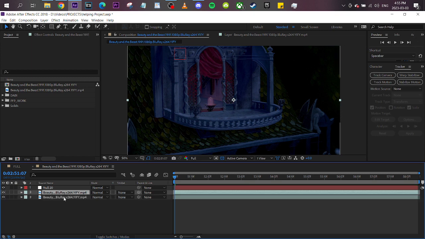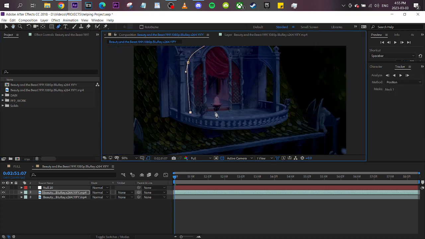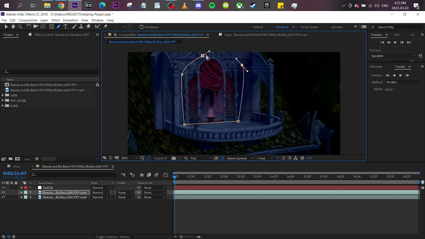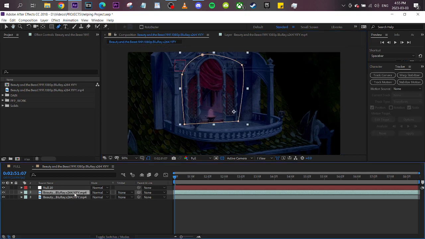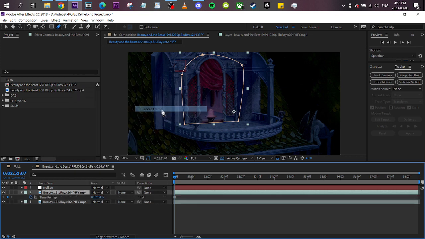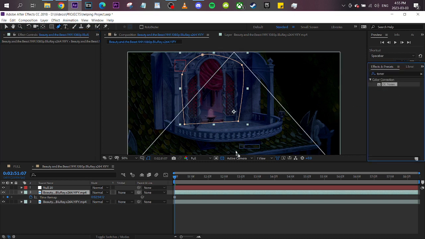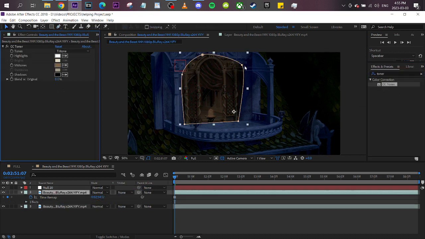If I duplicate my background layer, I can mask out this thing. Then I freeze frame the background. I'm going to put a toner on it to show you what's going to happen.